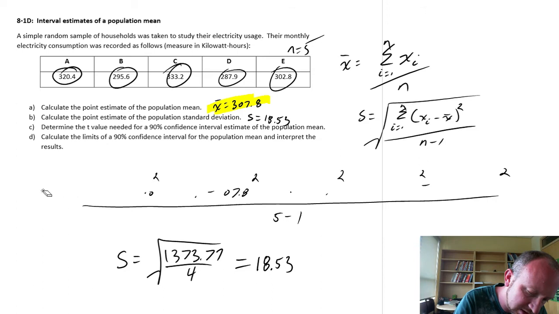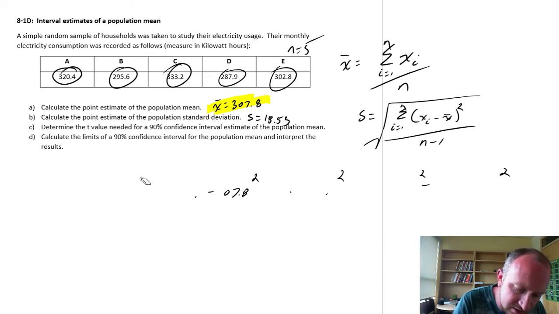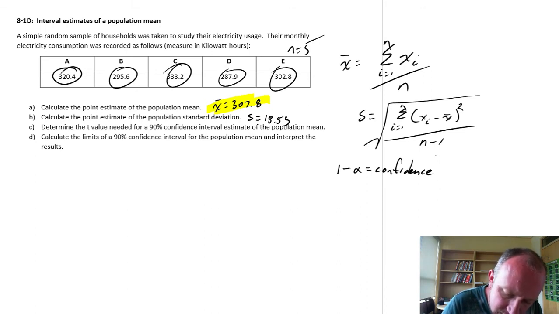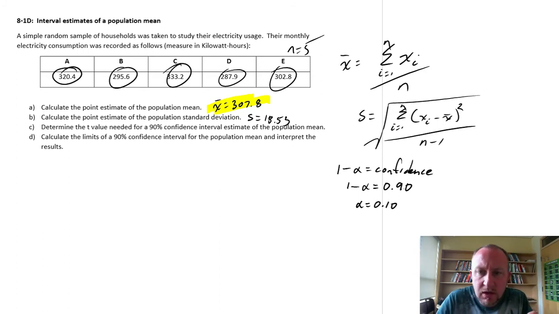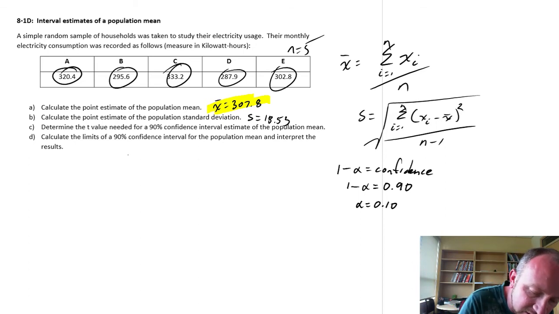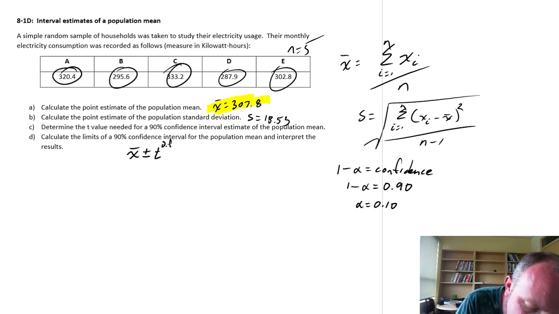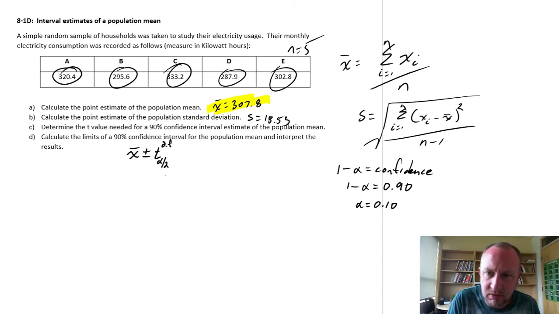Now, let's clean all of this up. Now we need to find the T value for a 90% interval. Keep in mind, if we're doing a 90% interval, this is 1 minus α is our confidence level. So if 1 minus α is 90%, that means this is 0.9. α is therefore 0.1. Now, when we're producing an interval estimate, remember our formula is x̄ plus or minus that margin of error. So there's the T that corresponds with so many degrees of freedom. And this is α divided by 2, not α. So I have to keep that in mind. We're not looking for 0.1. We're going to be looking for α divided by 2. So 0.05.